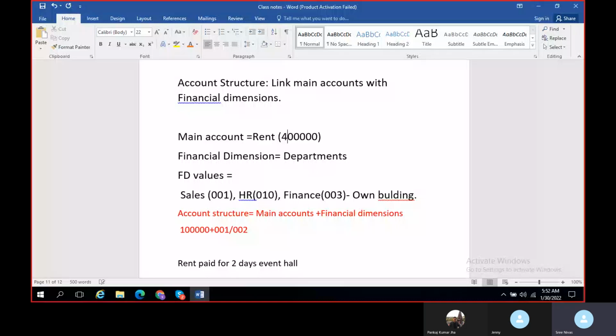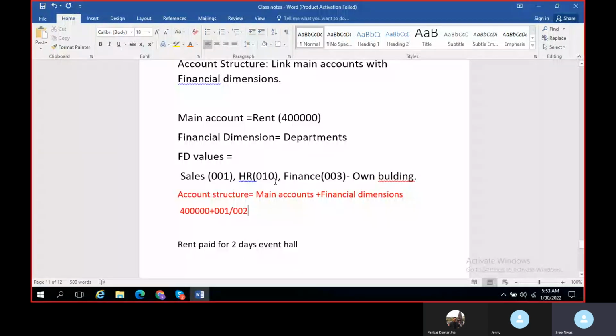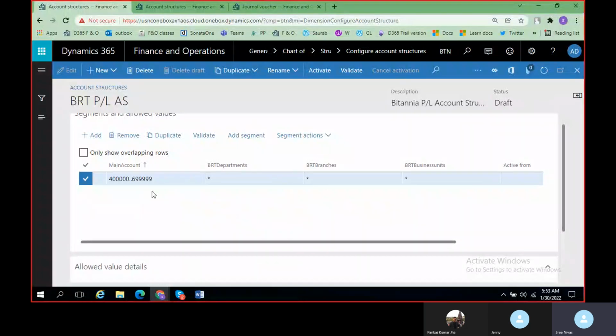Okay, now tell me how to restrict this rent account so it is given only for 001 and 010, as we just discussed. We'll see if we can create one more line here.